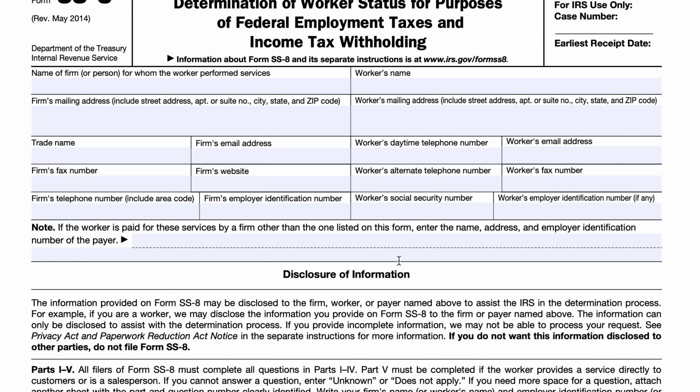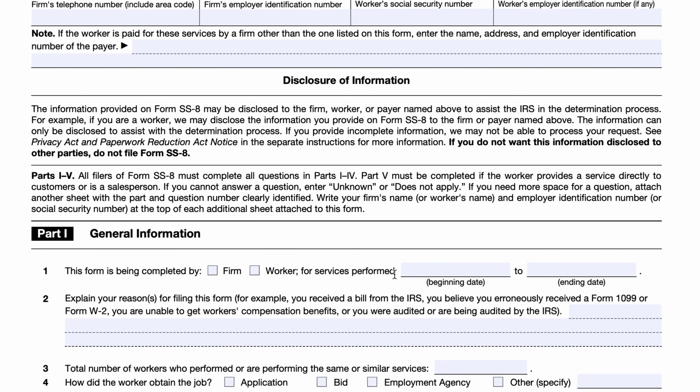Part of the IRS process actually consists of the Internal Revenue Service getting information as required from both parties so that they can make an independent determination based on that input. If there's a point that both parties agree upon, great, then the IRS will proceed in that direction. If there's a conflict between what the firm says versus what the worker says, then the IRS may ask for additional detail to flesh that out. And they have the right to do this for all of this information.